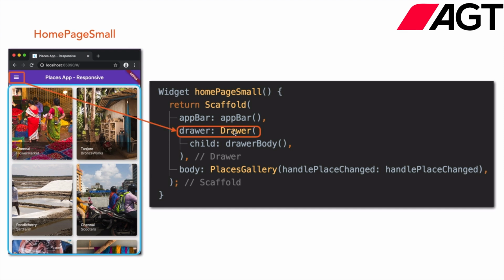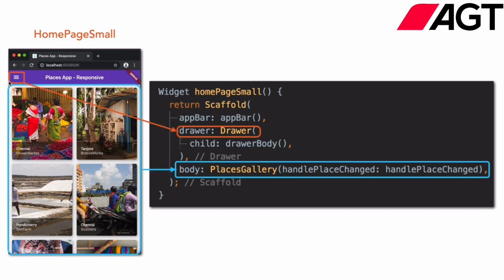And the drawer is the one that reveals the navigation menu. It is implemented in this method called drawer body. And the body itself is implemented as a widget called places gallery that will result in showing this grid gallery with pictures, each picture containing a title and a subtitle.